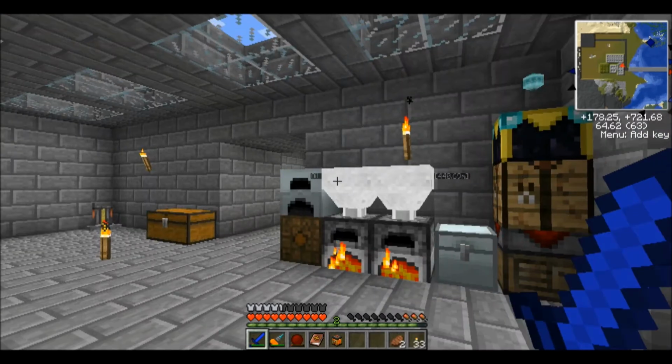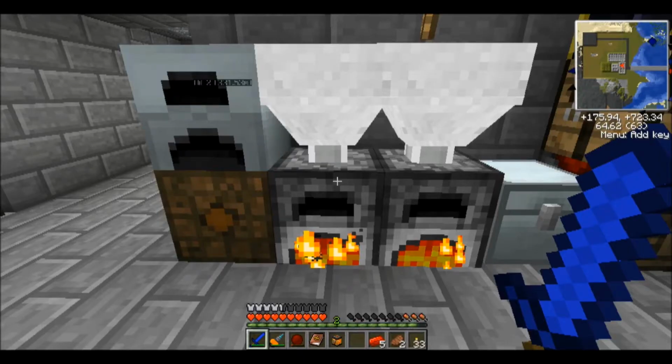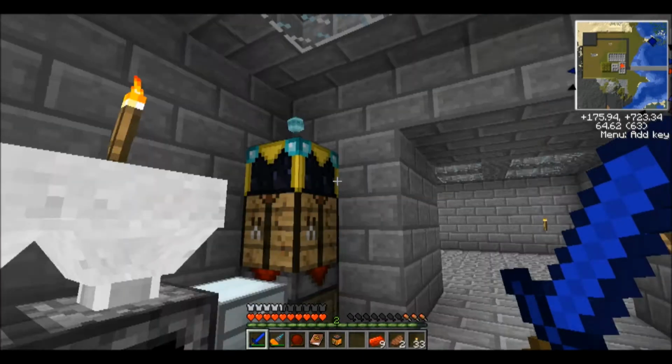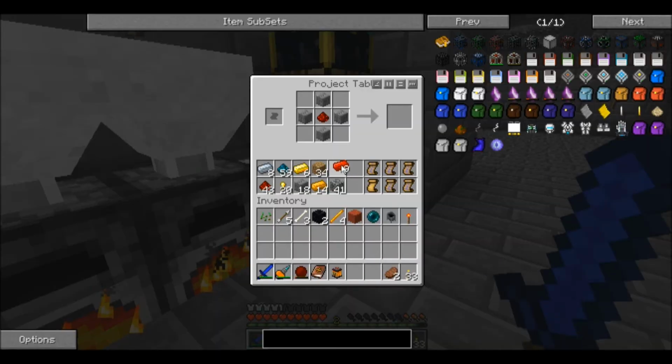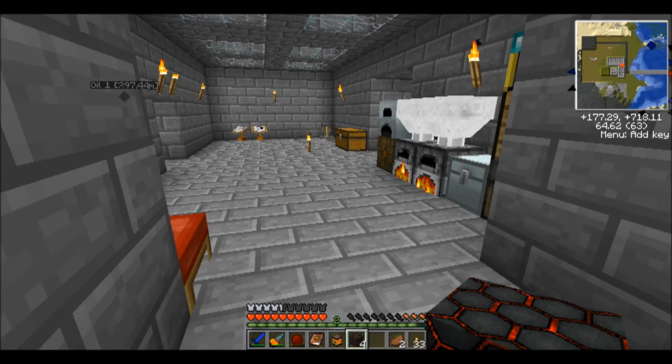So let's go grab the zycorite, and let's make the engineering brick. Let's just put it all together, and we'll get four engineering bricks. So, just grab those. And why am I walking over there? Okay. Yo, what am I doing?